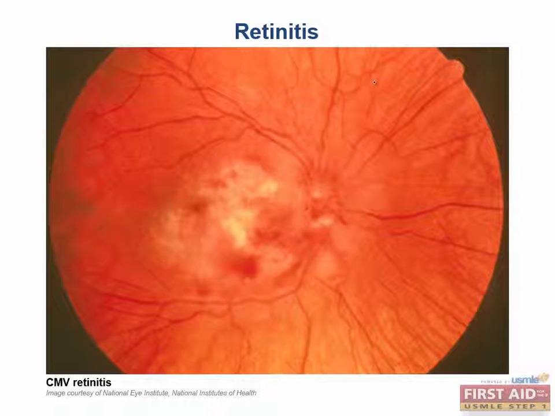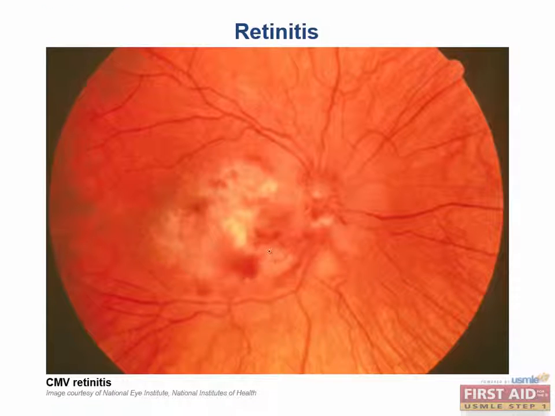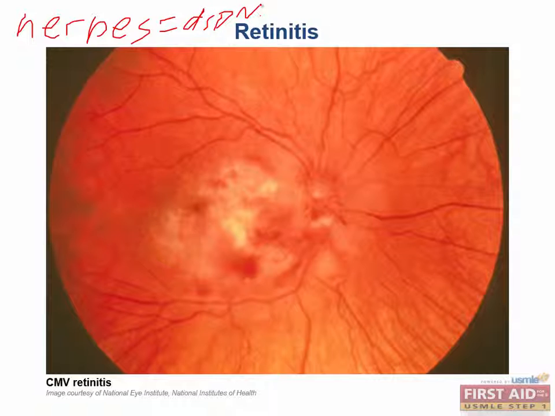Retinitis is simply an infection of the retina. Now, the most common cause of retinitis is CMV infection, and this typically occurs in immunocompromised patients. And this is what you're looking at here. In the fundoscopic exam, you can see inflammation which can manifest as cotton wool exudates and retinal hemorrhages. Now, what type of virus is CMV? It is, of course, a herpes virus, which means that it has what type of nucleic acid? Herpes double-stranded DNA.